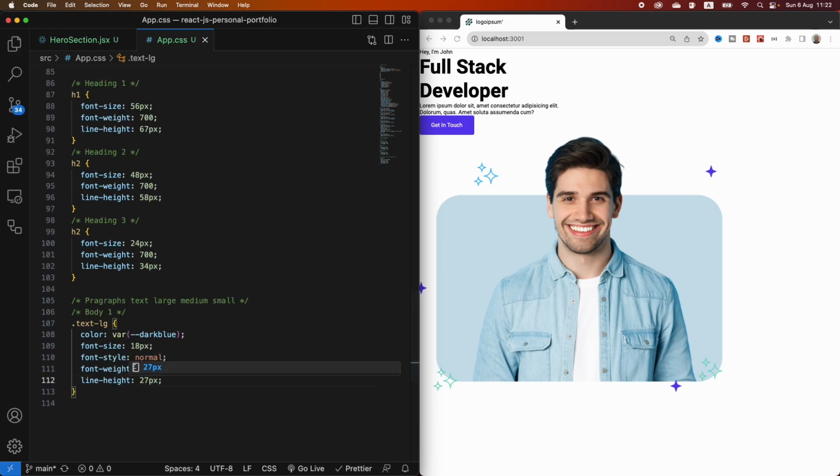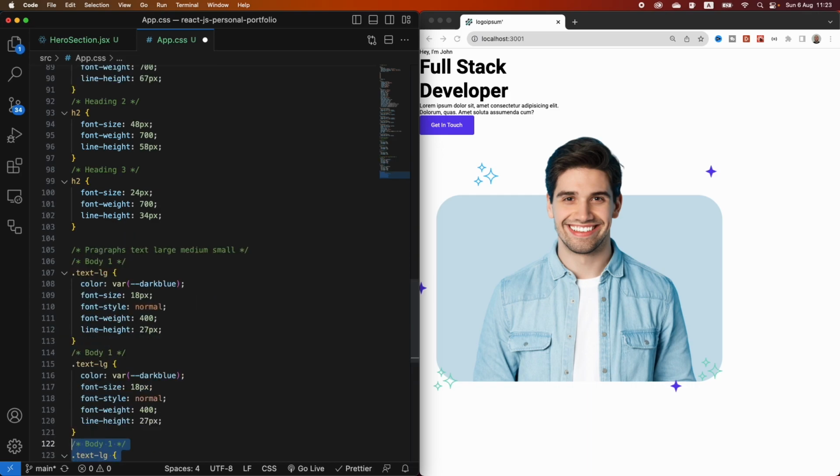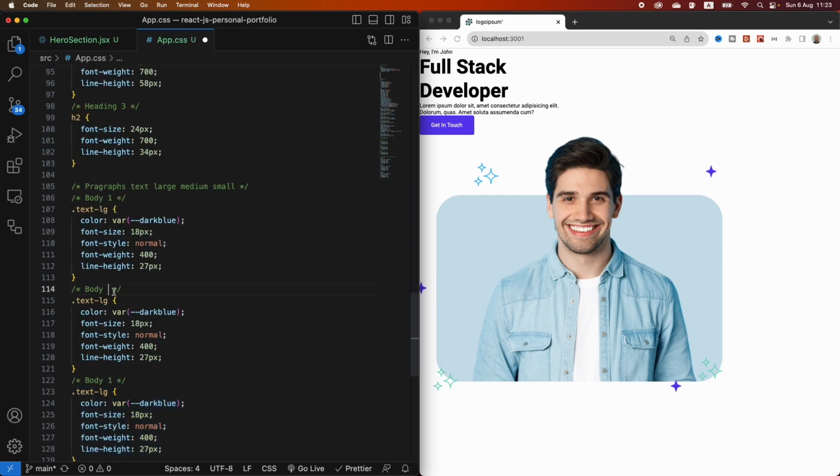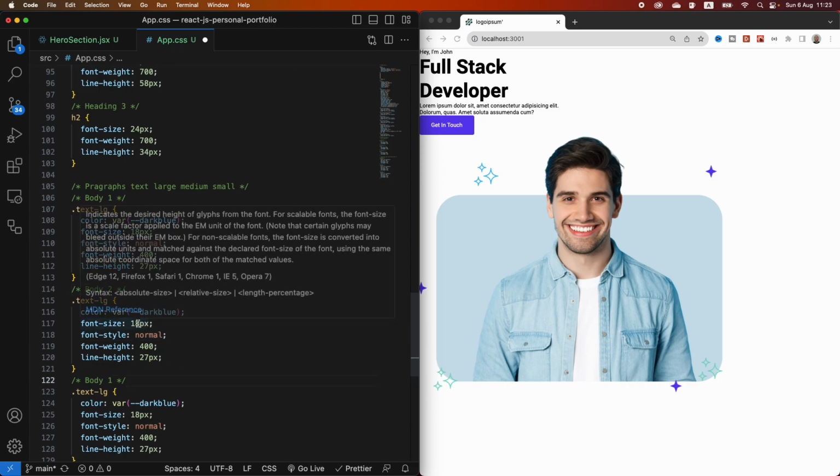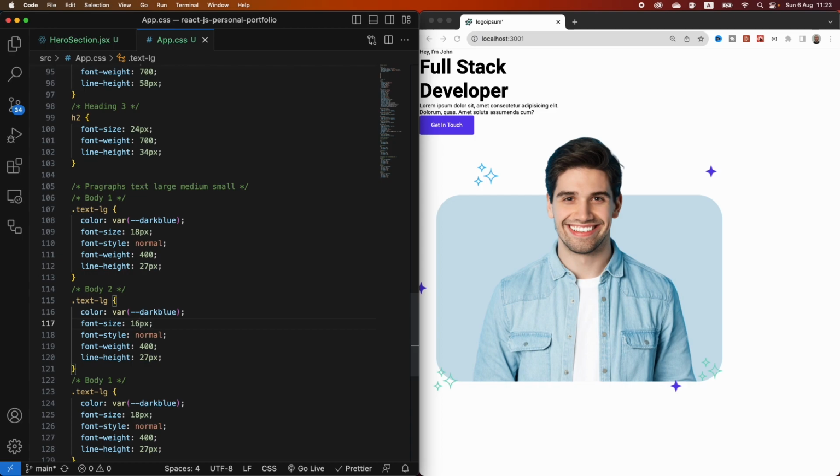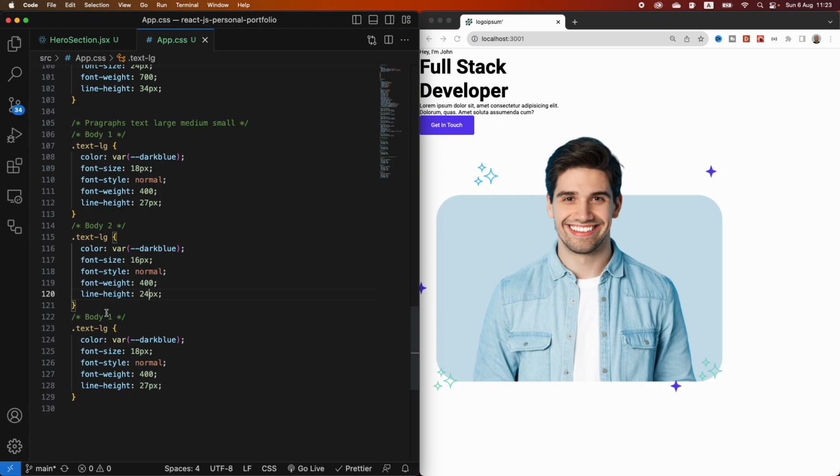This one we can copy down twice. So 1, 2. For number 2, it is going to be dark blue. It's going to be 16 pixels, normal, 424, like so. And for number 3, also let's change this one, target text LG, and change it to MD, and here to SM for small.